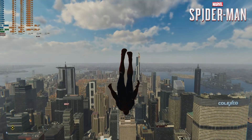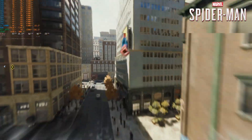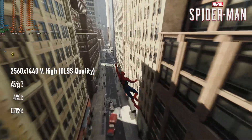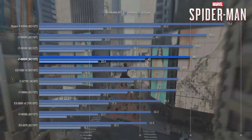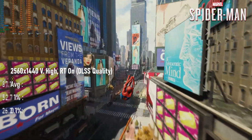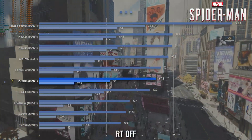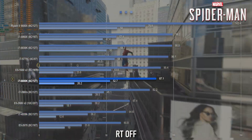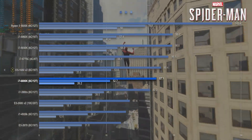The 6800K joins the elite few in my CPU archive that can handle Spider-Man Remastered in both standard and ray-traced modes. The latter is more demanding naturally, but the Broadwell-E chip can average approximately 60fps. The 1% and 0.1% lows drop significantly, but I've yet to see a setup in which they don't. Without RT, the 6800K falls a few places in the rankings — older CPUs like the 3960X and E5-1680v2 seem to do much better when RT isn't involved — but the 6800K can still offer a great near-90fps experience.